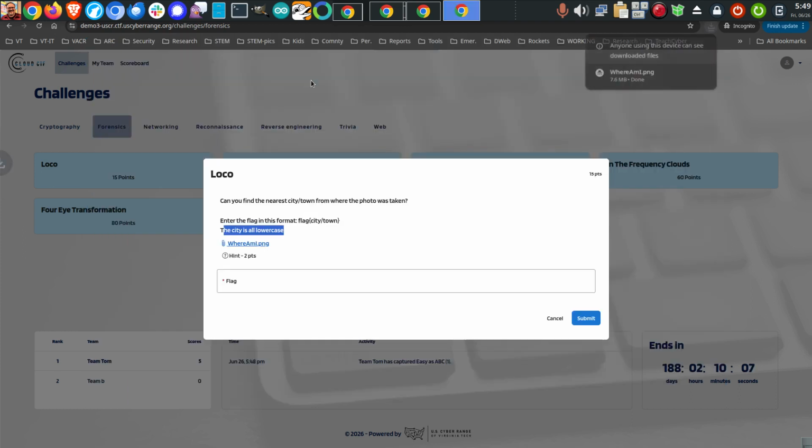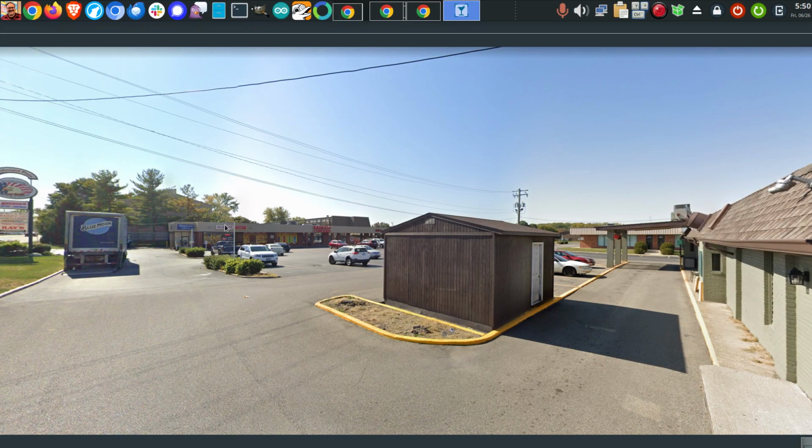I'm going to download this binary. Alright, where am I? I'm going to open this up, and okay, it looks like some kind of plaza somewhere. Now, you very rarely see challenges where they're hiding things in pixels, but they will do that. That's called using the LSB or MSB or alpha channels to steal pixels from the image, but I don't see anything weird. There's no discoloration. Now there may be LSB pixels that are stolen. We wouldn't even see them because they're least significant digit. But I'm just going to look at the image and see here.